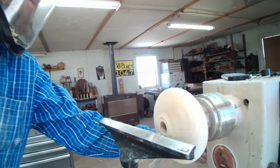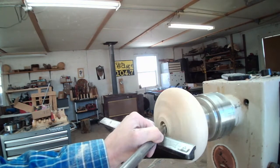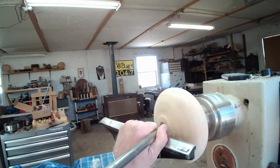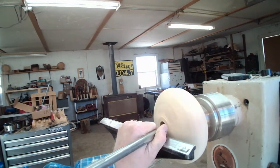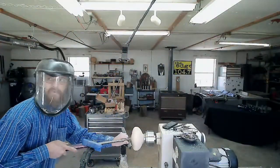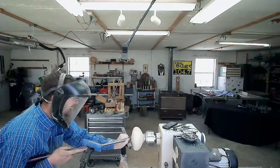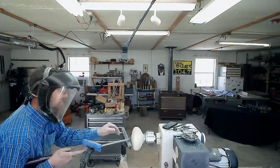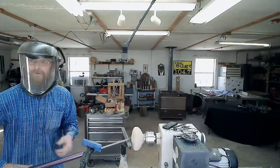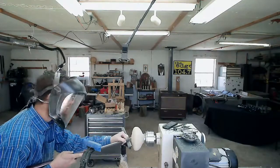I'm going to start opening up this shoulder a little bit. I don't know if it's going to show it. Let's see if it'll show it. Yeah, okay. Maybe a little bit. I've got it tucked up under my shoulder, and I can support the handle, and I can just rock my body back and forth, and I'm letting my body take all the grunt versus doing it like this. You're going to wear yourself out. It's going to wear your arm out. So I tuck it up underneath there. You kind of see it. My camera's set up at a weird angle.